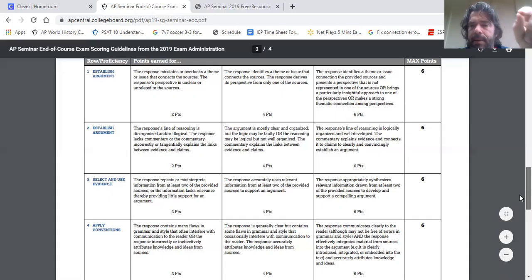And don't have a body paragraph without sourcing. When you source these documents, you source them as source A, source B, source C, source D. You don't have to be any more complex than that. It's like in a DBQ where you just say document 1 or document 4. In this one, it's source A, source B, source C, source D.